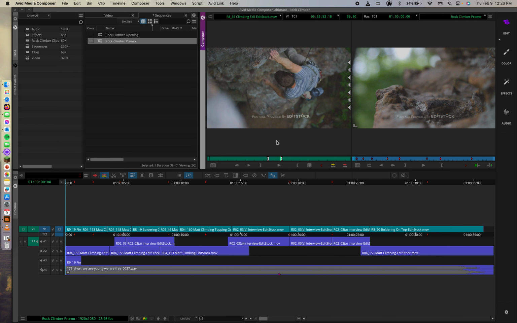In other words, we will be exploring some typical tools used to improve a variety of imperfect shots. So we will be working in the Rock Climber project, so make sure you've got your Rock Climber project loaded. Let's look at some goals for today. We're going to add effects to segments, stabilize a shaky shot, apply an automatic color correction, hide a jump cut, resize clips, and set keyframes. All right, let's get into it.